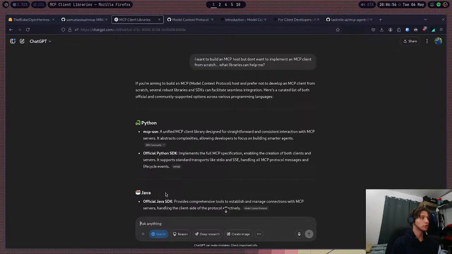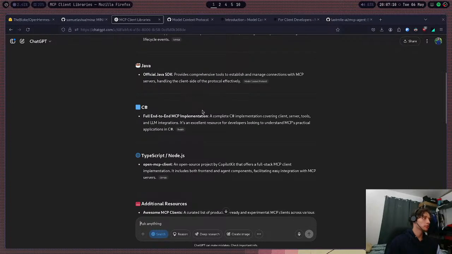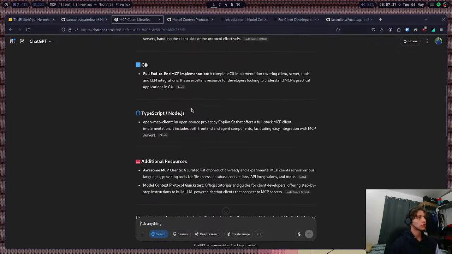It supports standard transports like standard I/O and SSE, which is server-sent events via HTTP, handling MCP messages. Full end-to-end MCP implementation. So for TypeScript or Node.js, you have OpenMCP client, which is provided by CopilotKit.